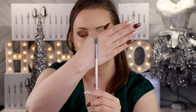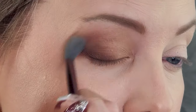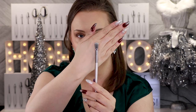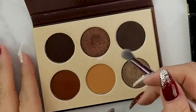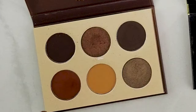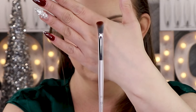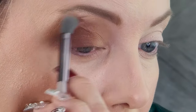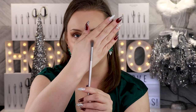I'm going to go in and use that exact same BH Cosmetics number five blending brush to blend out that really smoky mahogany dark shade we just applied. Then I'm going to take my number six brush by BH Cosmetics and tap into this shade — it has an earthy reddish undertone to it, a dark brown. Tap that off; it's very, very pigmented. I'm just going to add a little bit of this to my outer V, bring it into the center of the lid, then go in with my number five blending brush and blend out that color.